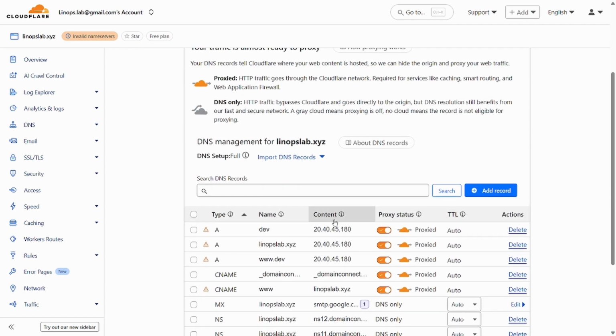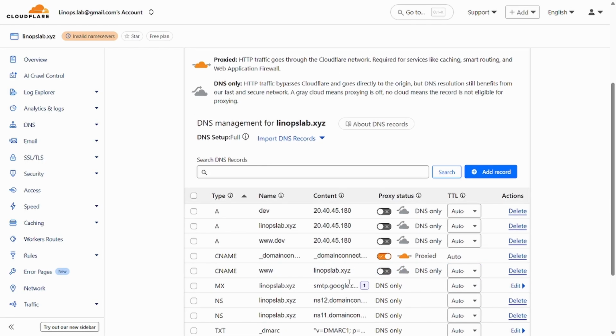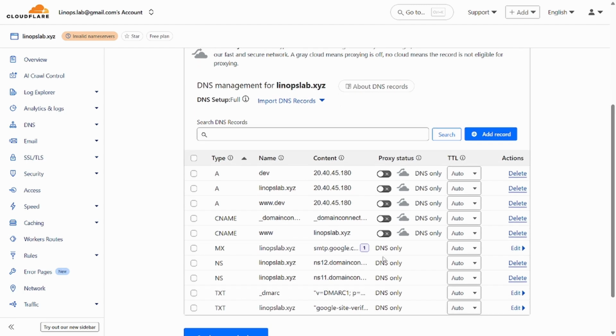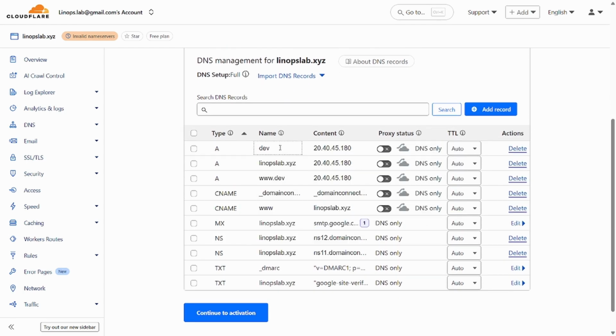In my case, I'm not going with the proxy setup right now because I am already managing the SSL certificate via Coolify, which uses Let's Encrypt free SSL certificates. So I am currently not using that. But once I complete this setup, I will disable the SSL certificate in Coolify and enable this back.